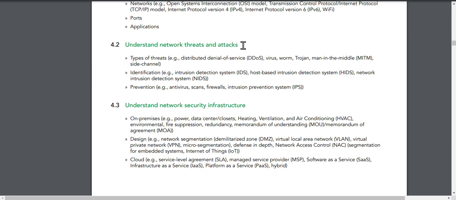Then a firewall can also prevent, let's say you don't want a particular IP address from some region to connect. So a firewall can help you to block. A firewall is a security tool that you can use to either allow or disallow something from coming to your network. Then also an IPS, which is an intrusion prevention system, can be used to prevent network attacks.